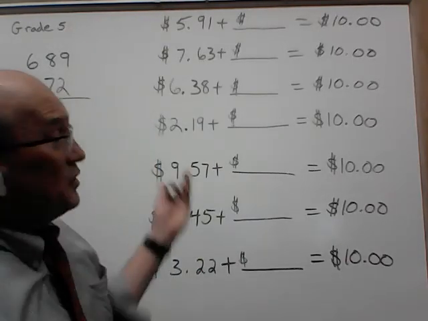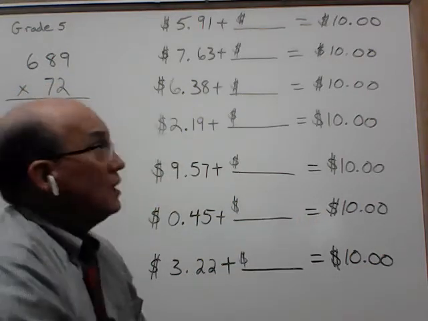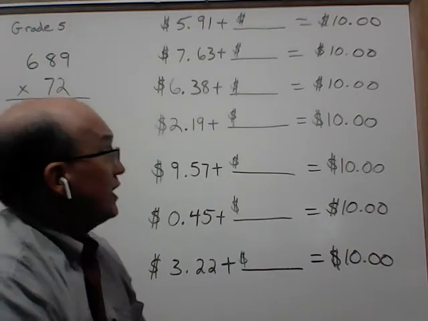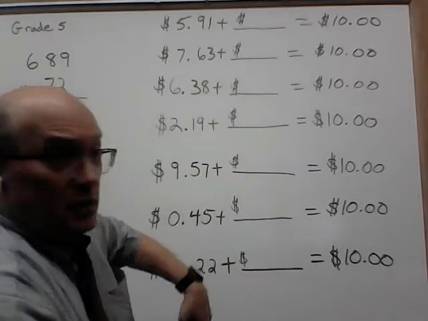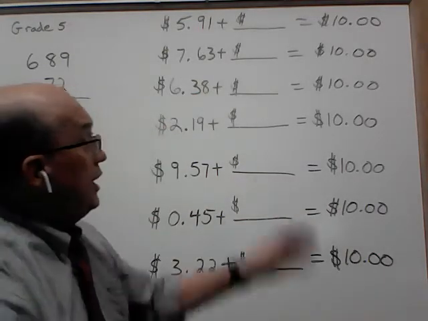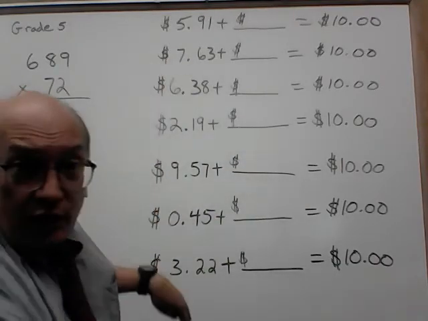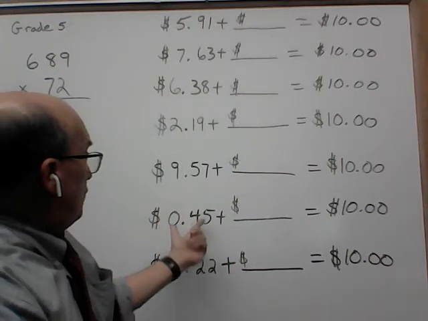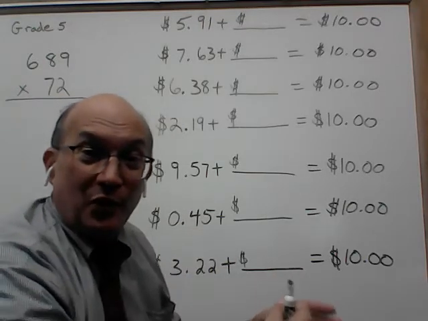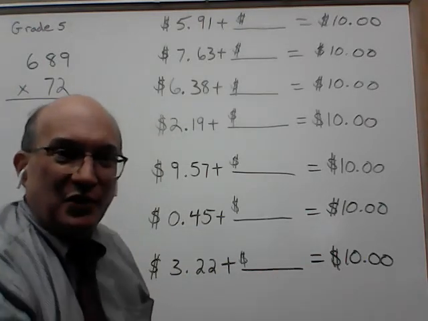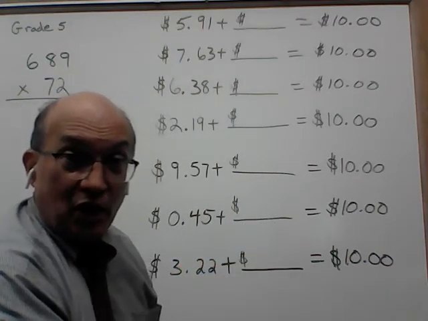Let's close with 7 more. I've tried to show a variety using different digits, and the first one we'll look at is $5.91. Over here on the left side, that's what you spend. In the blank, we're going to fill in your change, and the two have to add up to $10. And notice that none of these are whole dollars. That would be too easy. And as I said before, there are no zeros in the pennies or hundredths place, because those are kind of easy too. This is as hard as it gets in finding change from a $10 bill. It does not get any harder than these.